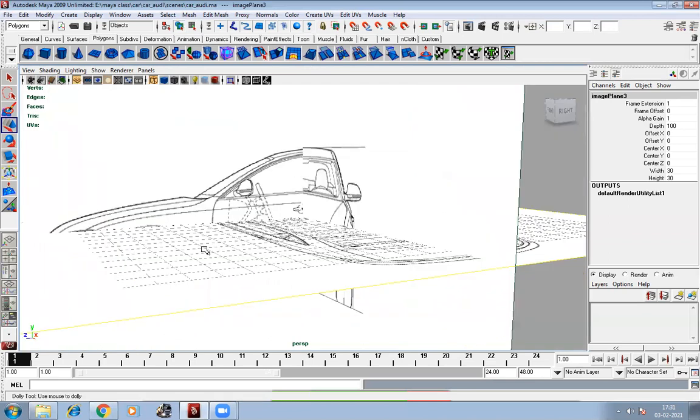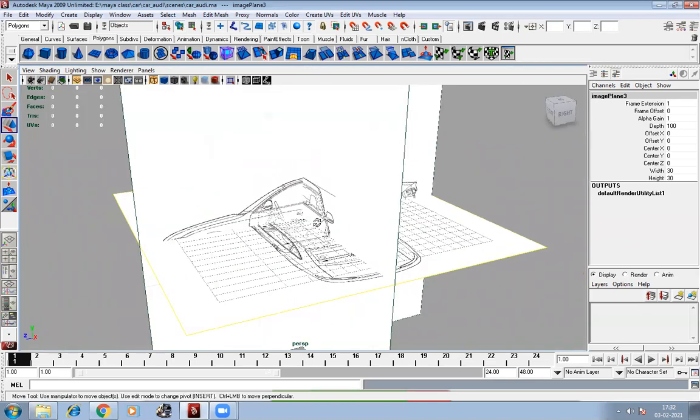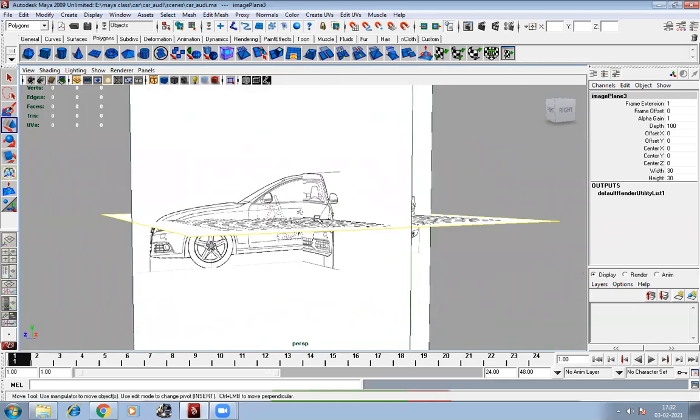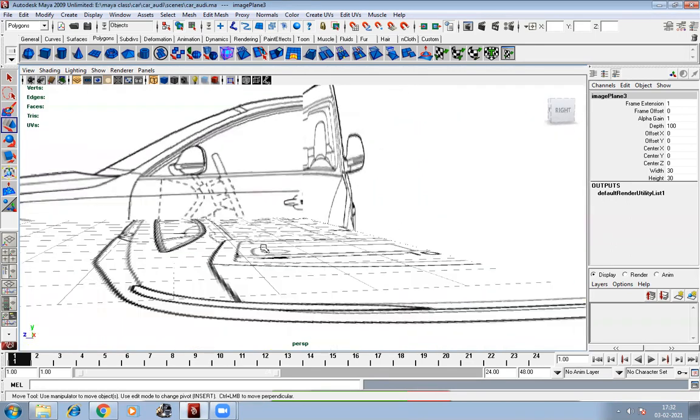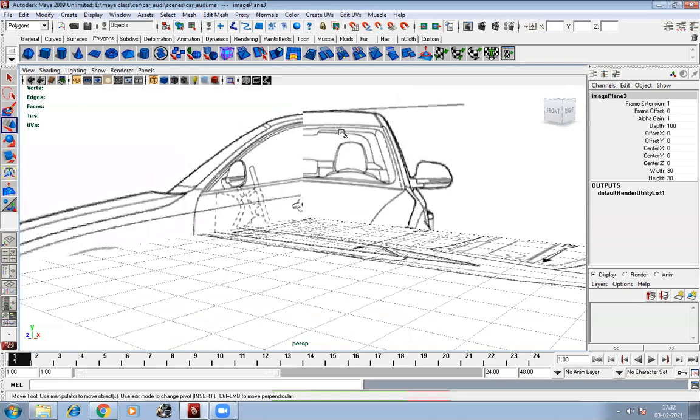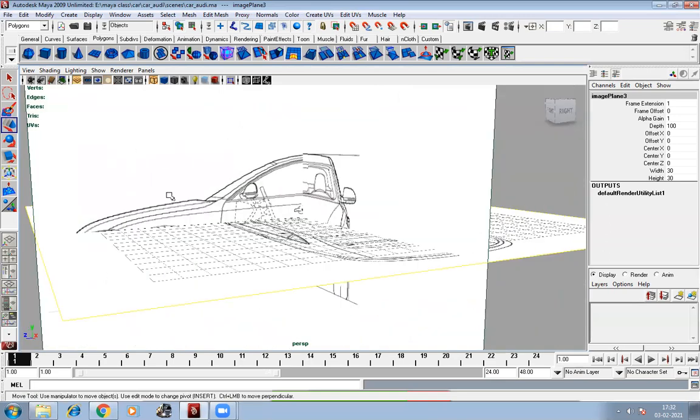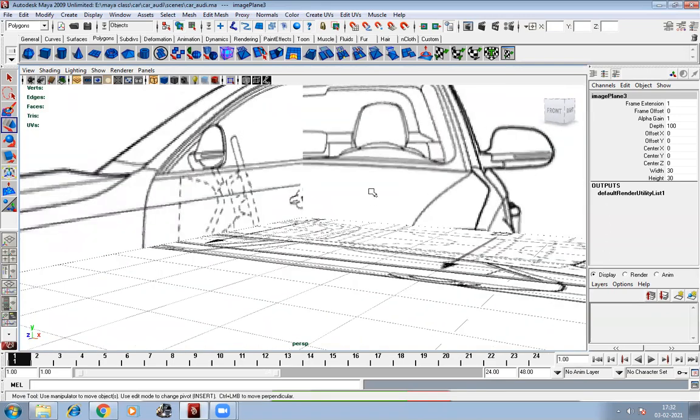So the next step after importing images is to match those images. This is one more important point. So let us check first of all the front image and the side image, are they matched or not?